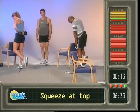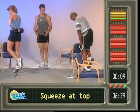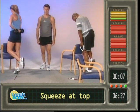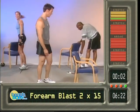Good. You know, there's nothing better than a nicely shaped calf, and this is the way to do it. Great way to do it. Really, really shapes it nice. Also great if you do any kind of leaping, jumping sports, helps there too. All right, you guys, very good.